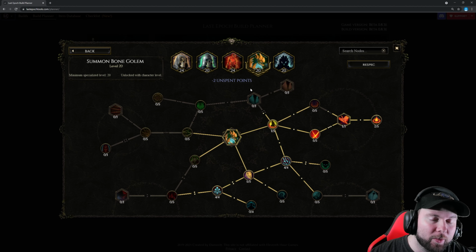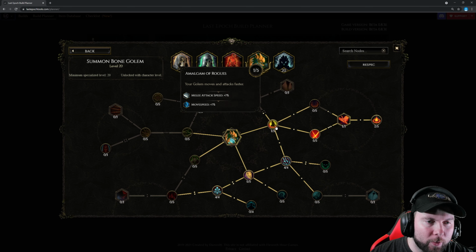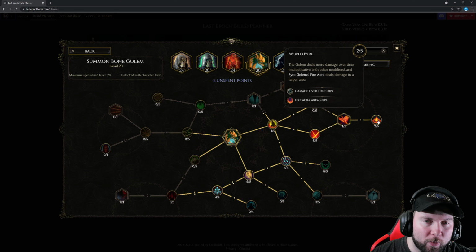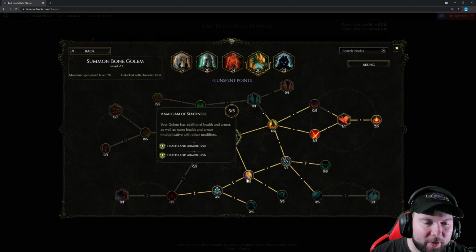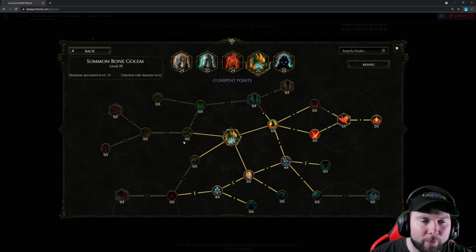Then for Summon Bone Golem, we have this setup for a big fire aura, and that also converts him to fire, so that he'll get the +2 levels for being a fire minion. We got 1 point in Algum of Rogues, 5 points in Charged Bones, 1 point in Pryogolem, 2 points in World Pyre, 4 points in Unnatural Speed, 5 points in Amalgam of Sentinels, and 4 points in Tower of Bones so that he has increased size and threat generated, so a lot of the enemies will go for him instead of us. His life will start to fall over time, especially in the higher corruption as he starts to die. Go ahead and just resummon him whenever he's about to die, and boom, he's back to full life.